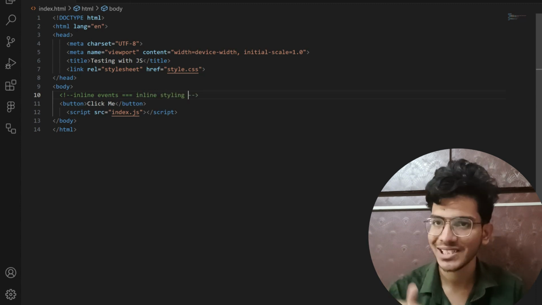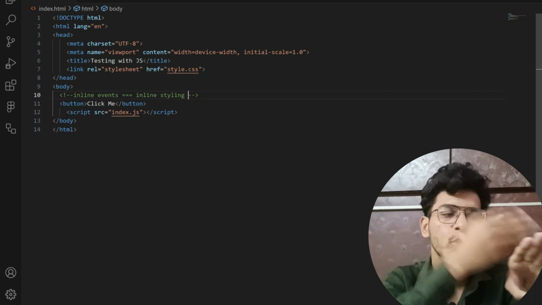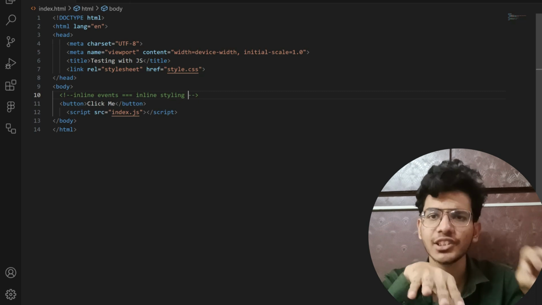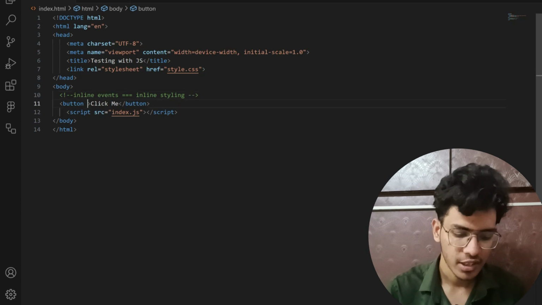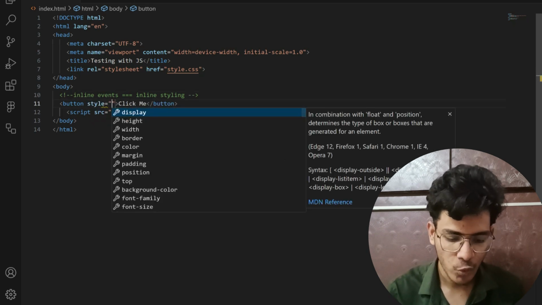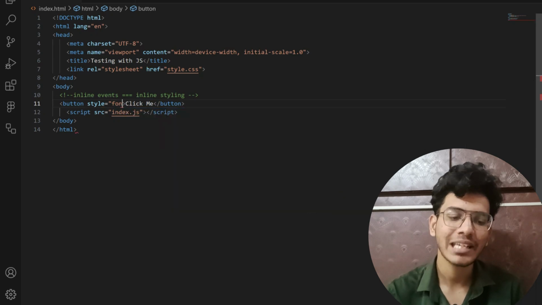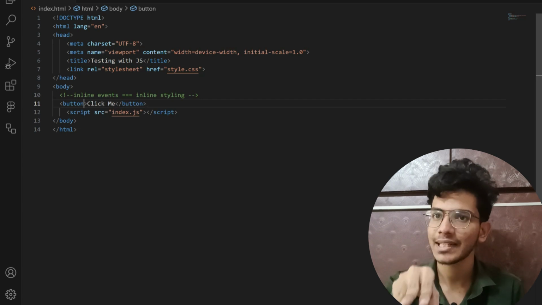We have studied CSS, right, and we know how we can apply CSS to our HTML document. We can apply CSS using three methodologies. One is that we can directly give the style attribute, like font size, font family, directly to the element in the tag itself.